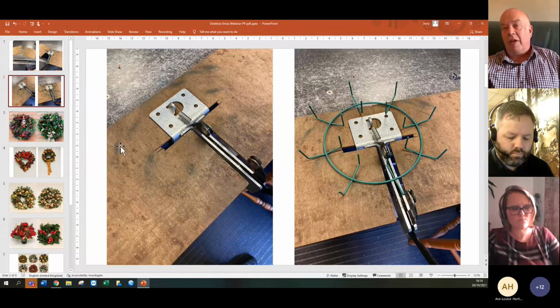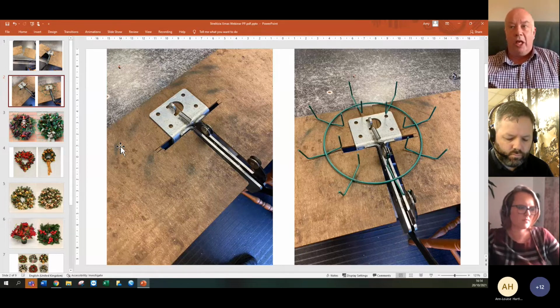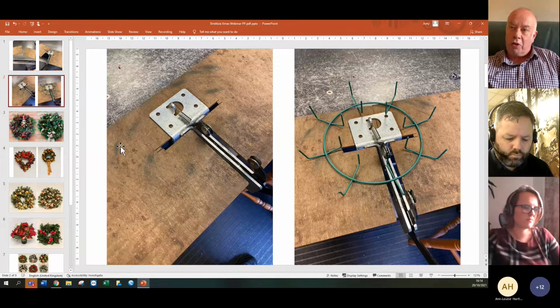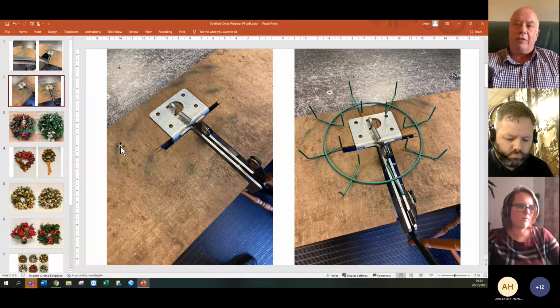So obviously, you see, we've added the two pieces of wood now underneath. So that's given us the actual base for us to clamp the machine. And you can see that the two prongs fit in the machine, and then you've got the lever at the end that actually closes the clamp.